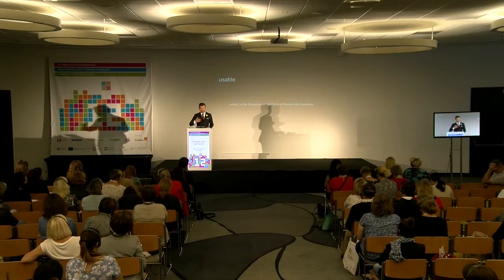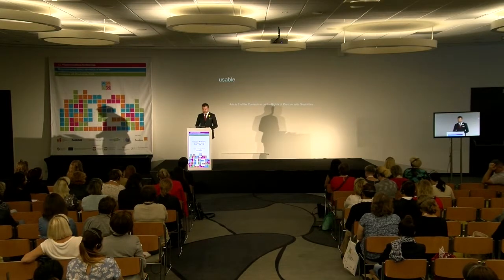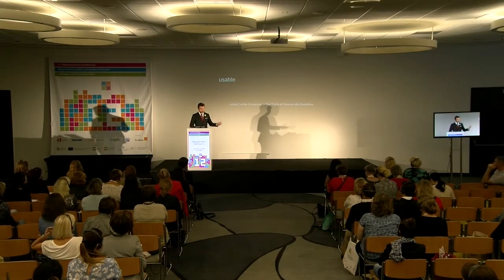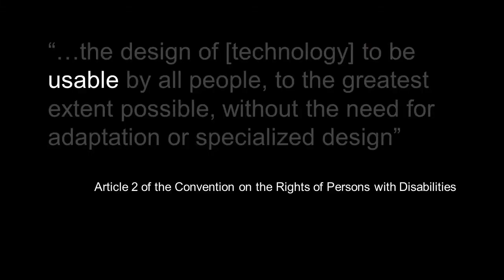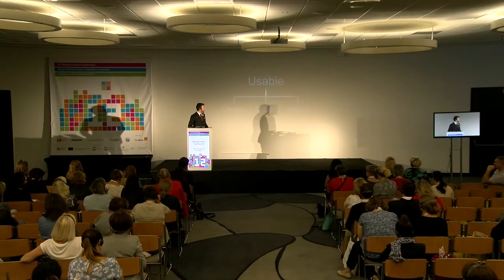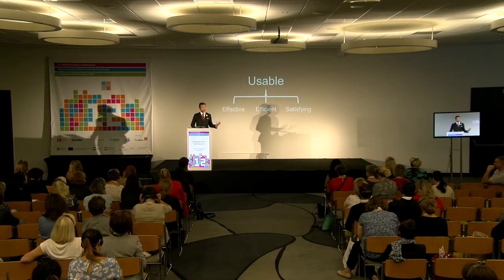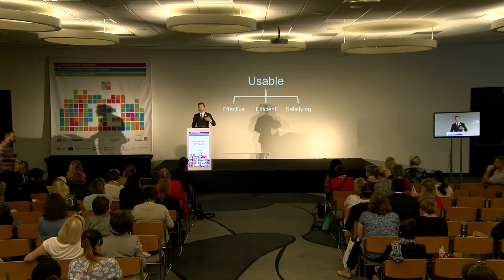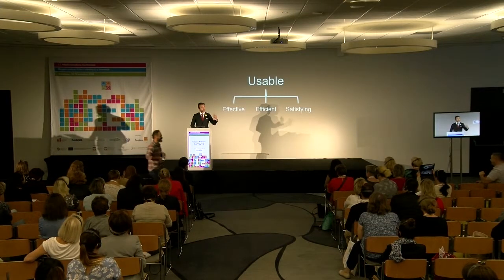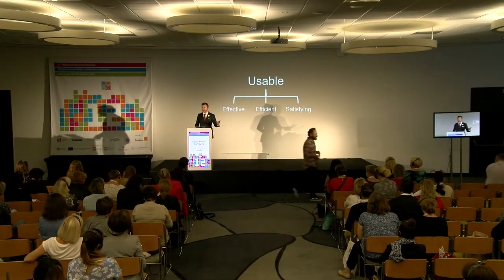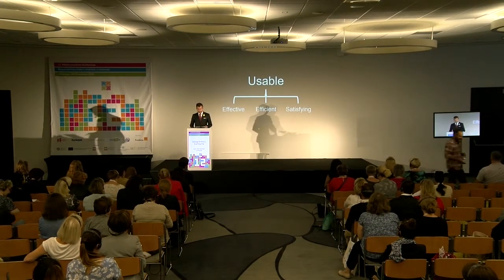Usability, like design, has been analyzed in a number of different domains related to human factors, physiology, and psychology. There's no single definition of usability. But the one that I like comes from the International Standardization Organization. It's rather parsimonious. It just says that in order for technology to be usable, a user has to be able to effectively, efficiently, and satisfyingly achieve their goals.